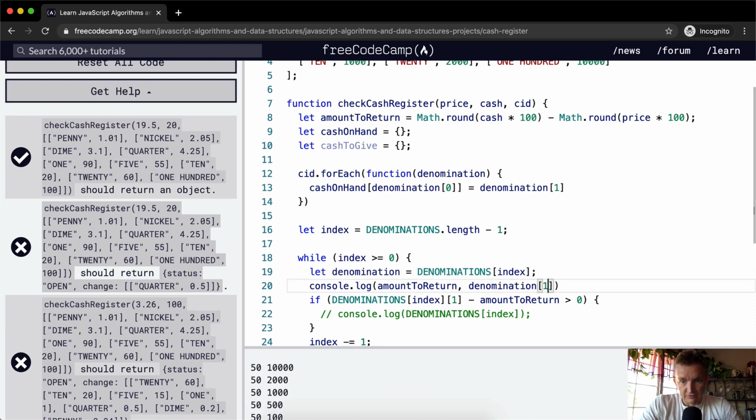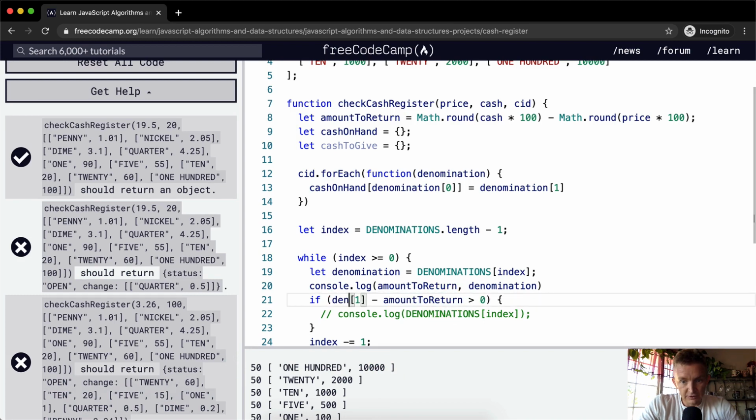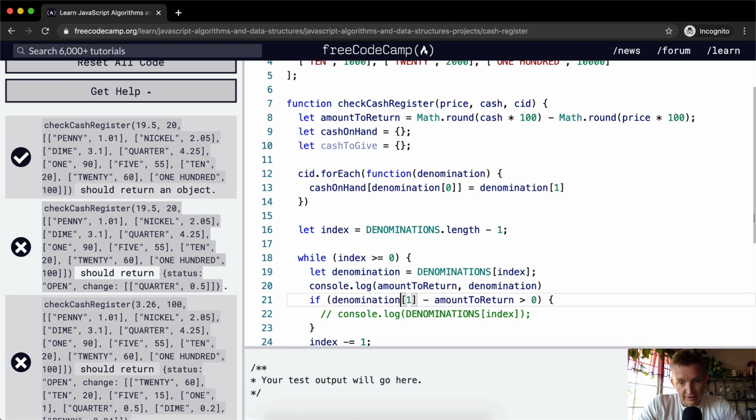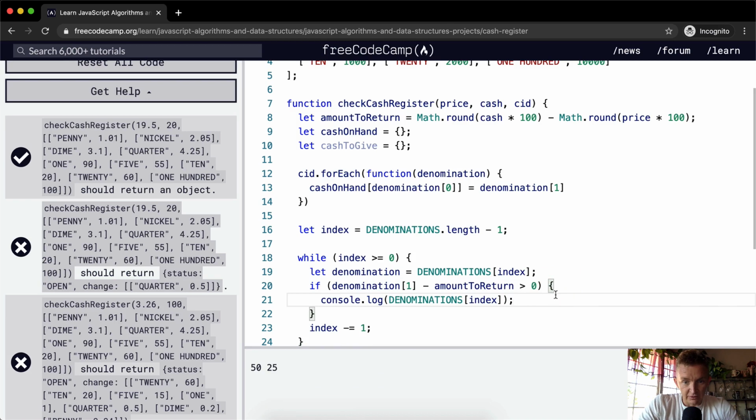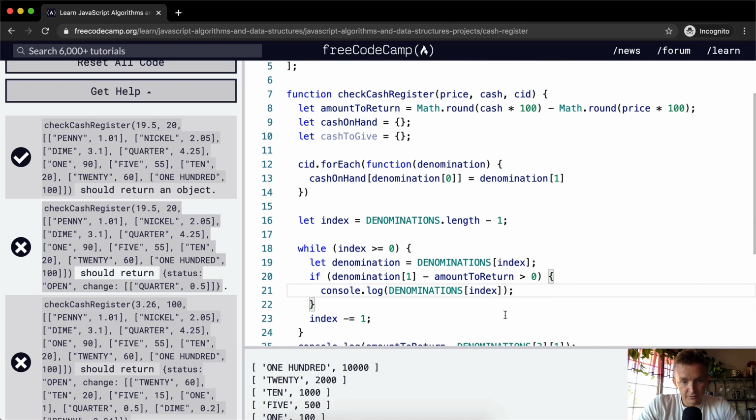at position. Well, for the console log, I'm just going to print it out here. So is 100 going to be for 50? So 50 minus 100, is that greater than 0? No. So we're not actually going to log that out. And so I actually had those switched. So now in here, I can just write denomination at position 1, right? Denomination at position 1. And so let's get rid of this console log and re-add this console log.